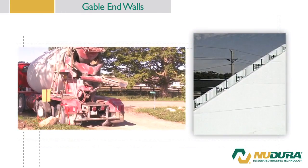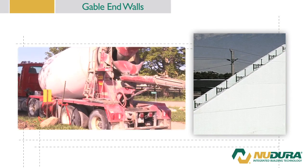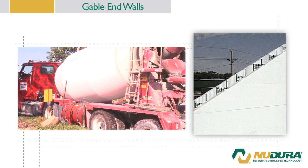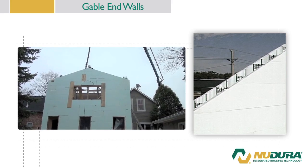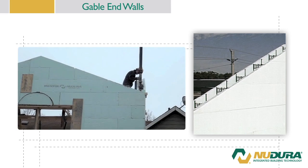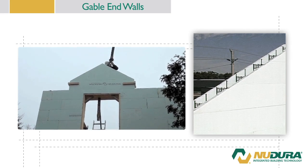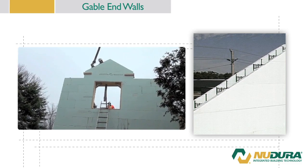When placing concrete into the gable ends, it will be necessary to reduce the overall slump of the concrete from the typical 6 inch or 152 millimeter to about a 4 inch or 102 millimeter slump. Also, depending upon the gable end slope, it might be necessary to reduce the pour lift height from 4 feet or 1.22 meters to 2 feet or 610 millimeters. Consolidation of each lift is critical to ensure voids do not occur within these areas.